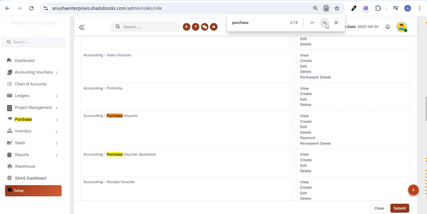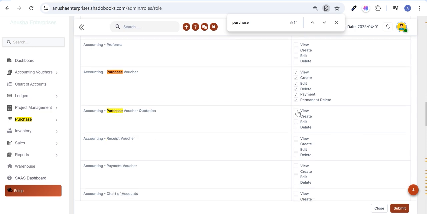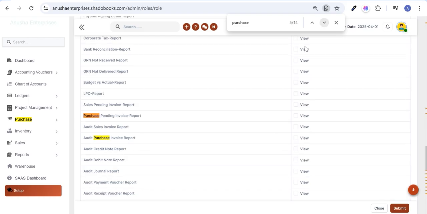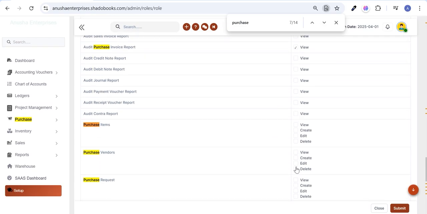Okay, so here we have the purchase vouchers and the purchase quotation, so you can enable all these options for them, and the payment and the permanent delete, and these also. What is the other option? And the purchase pending invoices report, if you want this, and the purchase items: view, create, edit and delete.